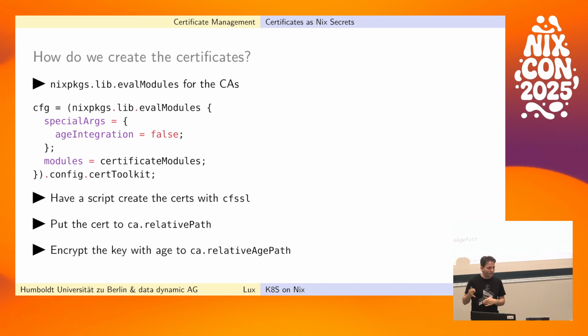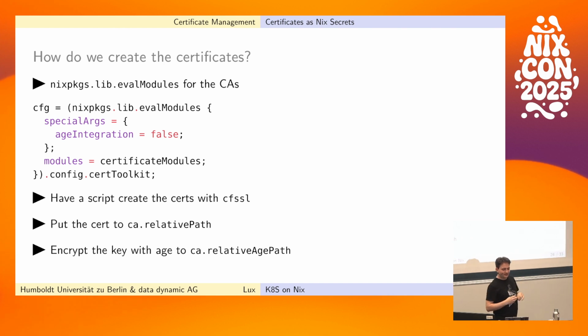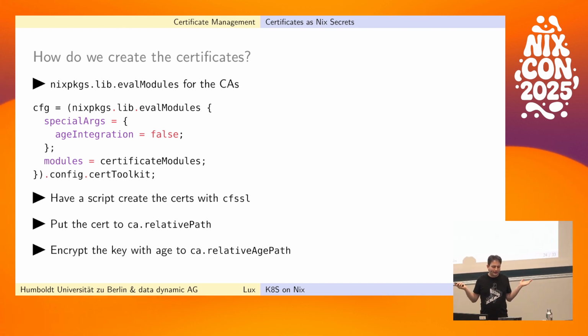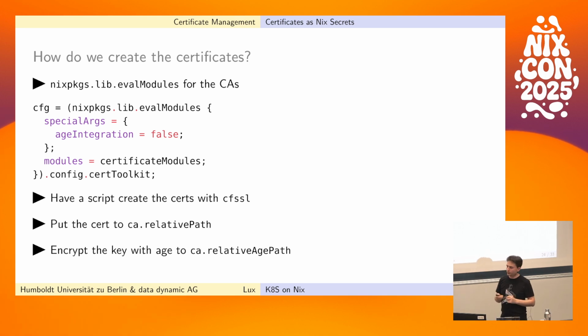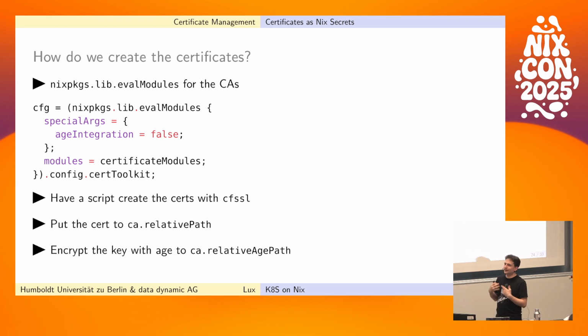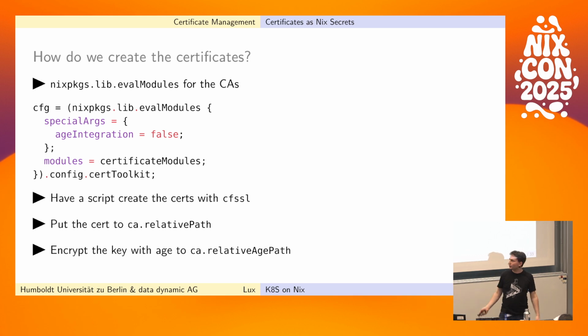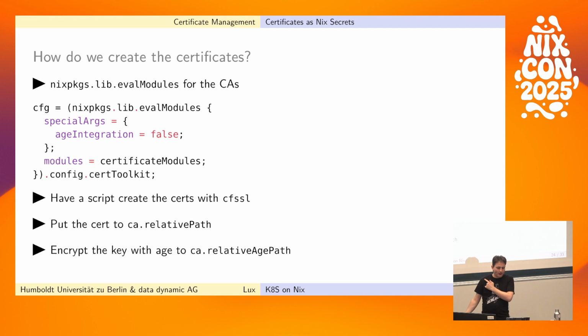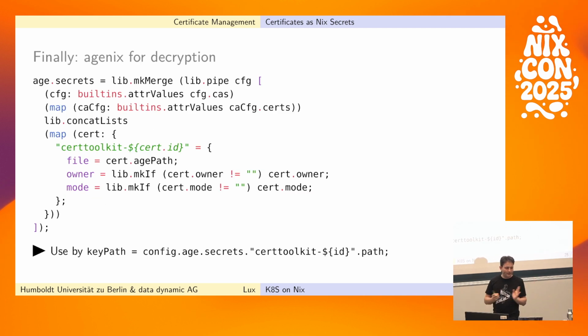So we do that, disable some code that creates our agenix integration, and then with that we can basically generate a script, iterate over all the certificates, use CFSSL, and generate all certificates. I don't have the time to show all the code, but that's how it can work. We can just encrypt it all, put it in our repo, world is fine.